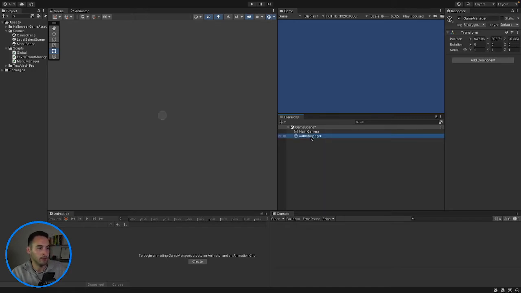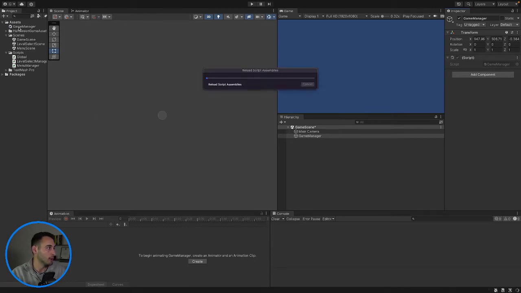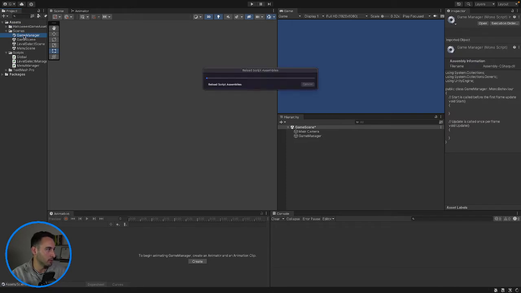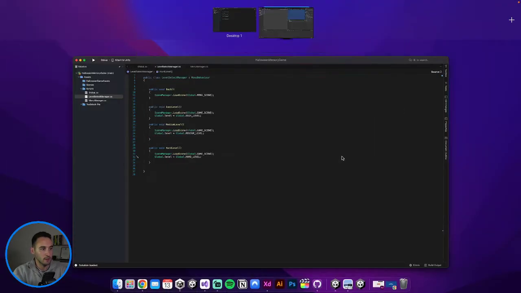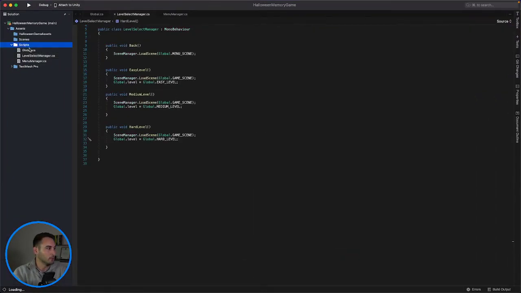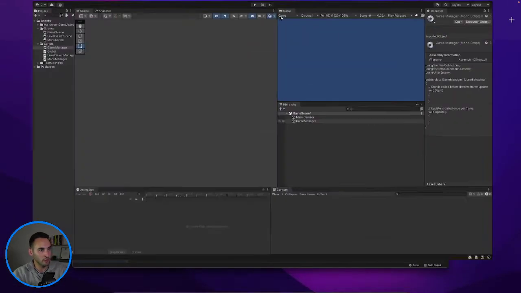And then on here I am going to add a new script just to see if this works. So here we'll say game manager. We will create the script, and then we will drag it into our scripts folder, because I don't know why it doesn't put it straight into our scripts folder. That's the scenes folder. Drag that into our scripts folder. So that should open over here somewhere when it finishes creating it.